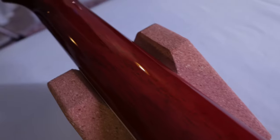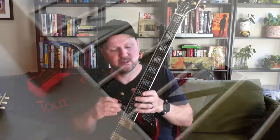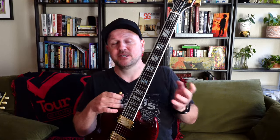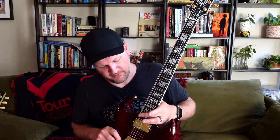The neck on the Supreme is solid mahogany, and we've also got an ebony fretboard. Now the fretboard itself is a compound radius. What does differentiate this from the SG Modern, however, is that it has an asymmetrical neck, and this is just a slim taper neck. When I took measurements of the compound radius of the fretboard, I got 9 inches at the first fret, somewhere around 12 inches around the 12th fret, and up to about a 14 inch radius over on the 24th fret, way down here. So it's a decent enough change, but not enough to really be jarring, I don't think.